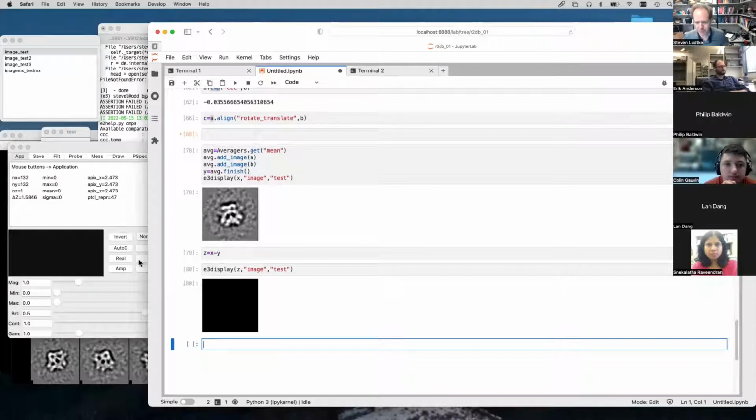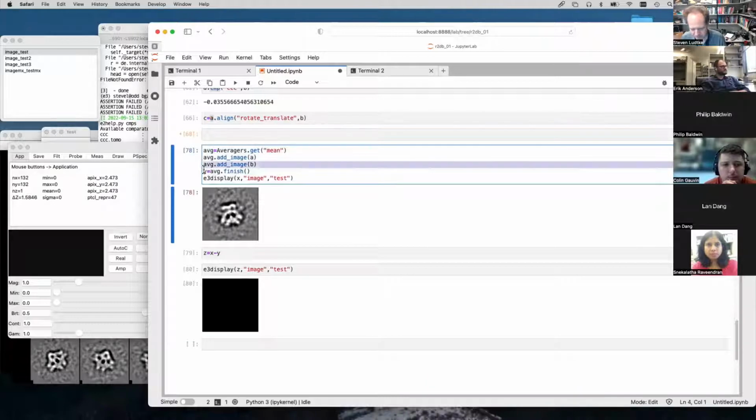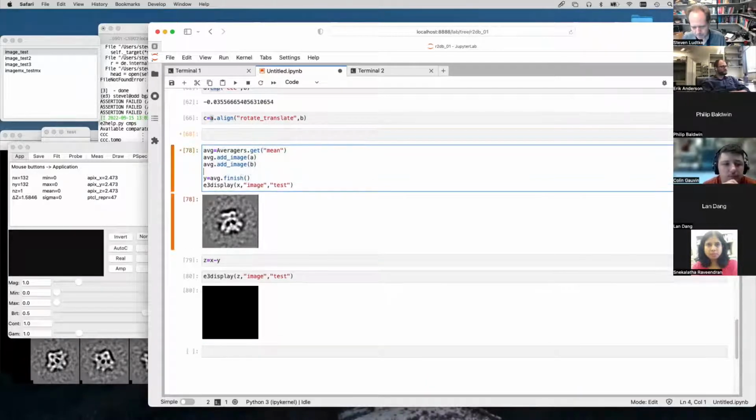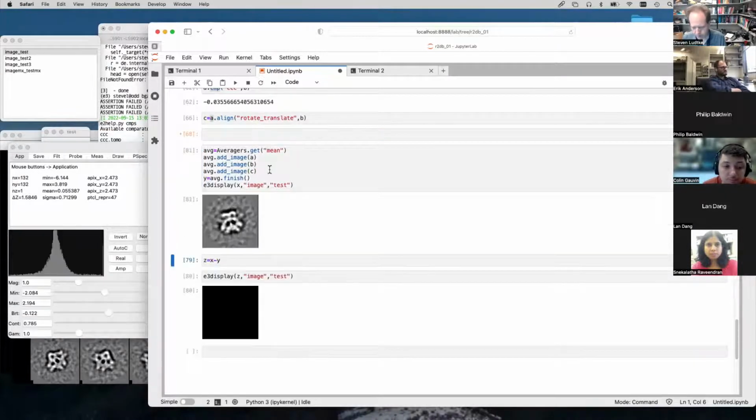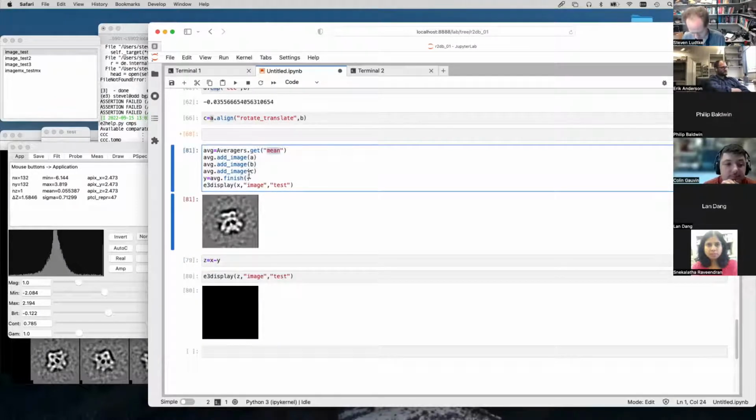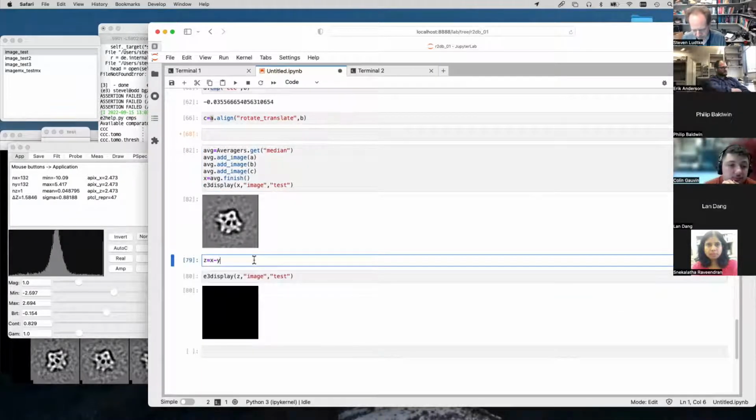Now, if I average together 3, I'll go ahead and do it real quick before we finish up. So let's go ahead and we'll do A, B, and C, C being the aligned version of A. And we'll do that with Y. And then we'll do median and set it to X. And hopefully now we'll see a difference.